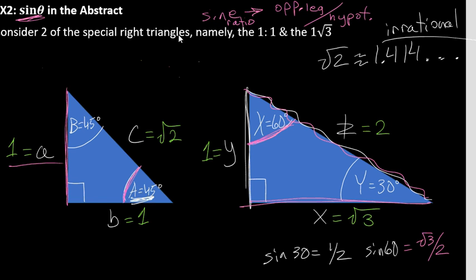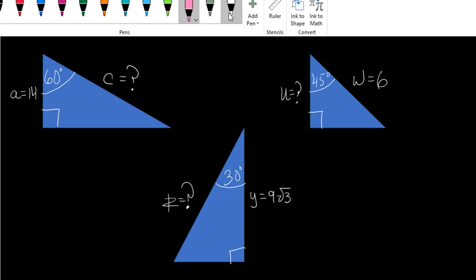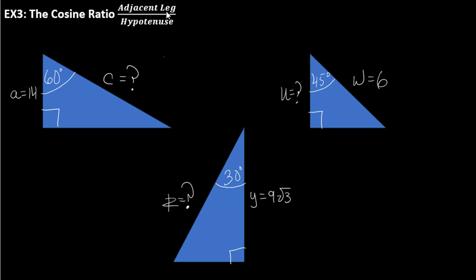Okay, so we've got those three. And real quick before we move on, what if we had the sine of a 0 degree angle? You will see this. The sine of a 0 degree angle is simply 0. Okay, so a little side note there. All right, so now the second ratio, this is called the cosine ratio.